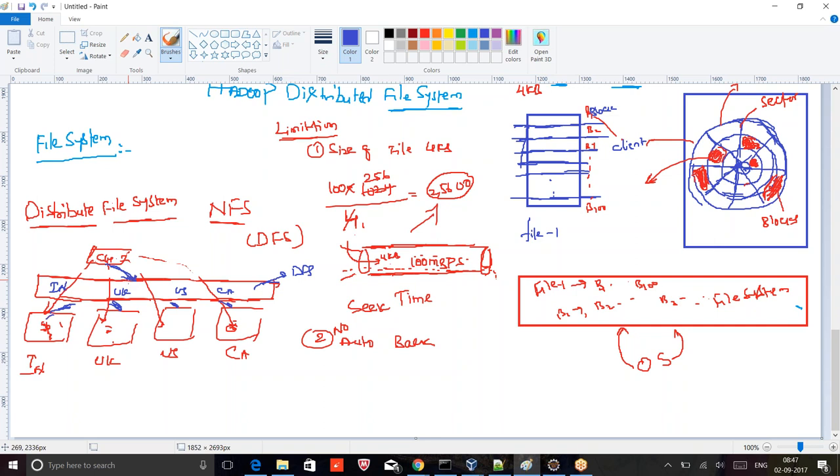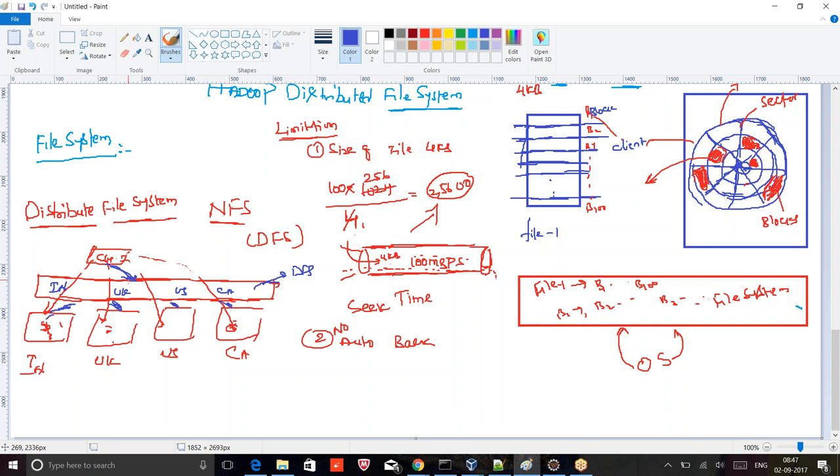Then why do we need a Hadoop distributed file system? We already have a distributed file system in the form of NFS. Why do we need Hadoop distributed file system? Very simple, guys. Again, here are the same limitations. The single point of failure. Let's say I'm processing the India data and the India data machine is corrupted. There is no other job to launch. I mean, fault tolerance. There is no other machine that can handle India data.